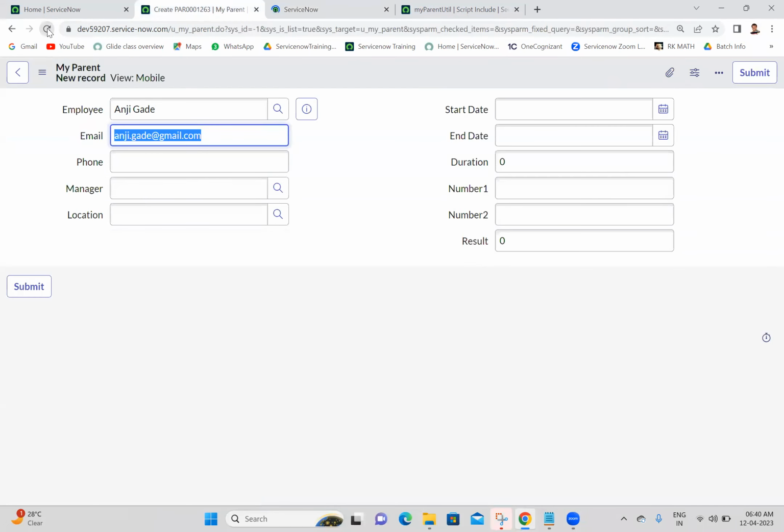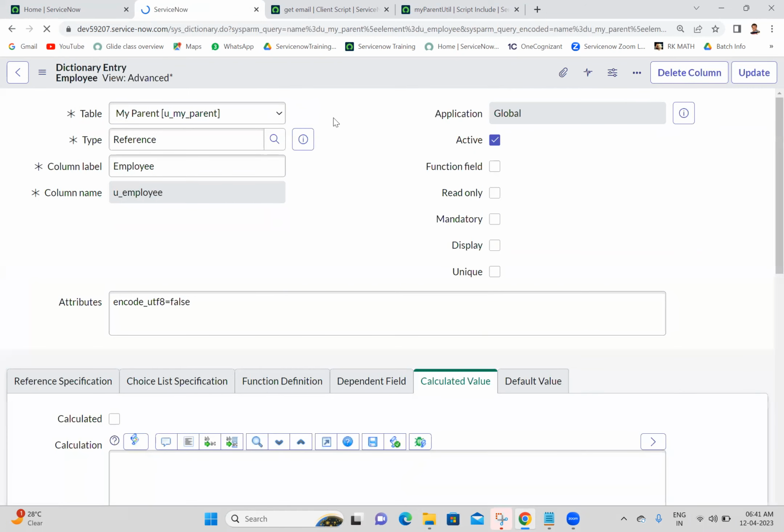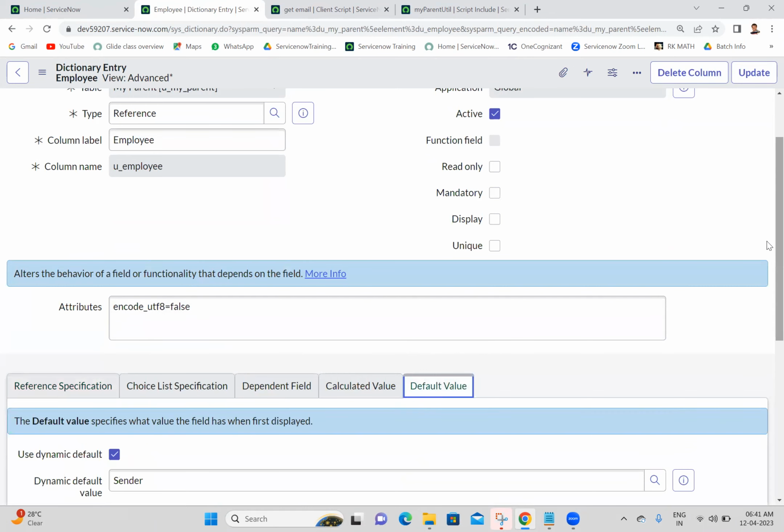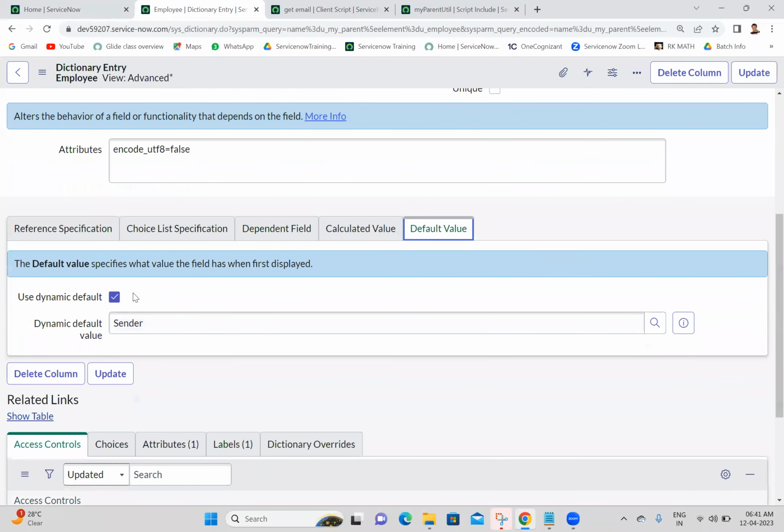Now our requirement is, by using the default value in the configuration dictionary for every field, I want to populate all these details. Yes, we have already written a default value for employee. We will check that first. javascript:gs.getUserID().